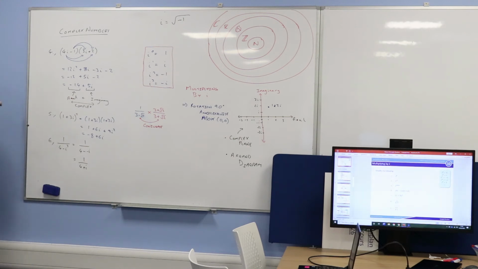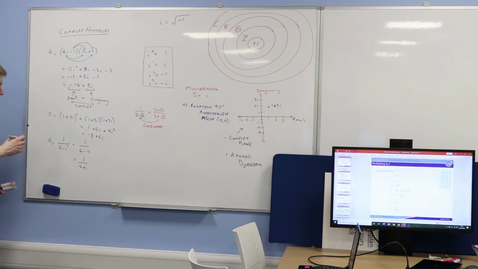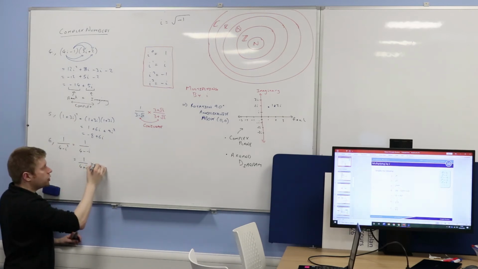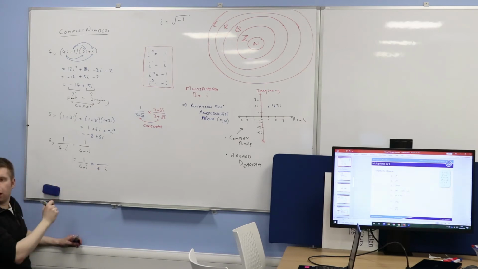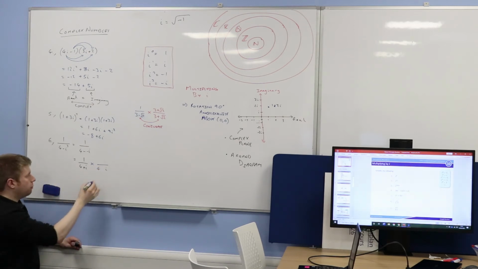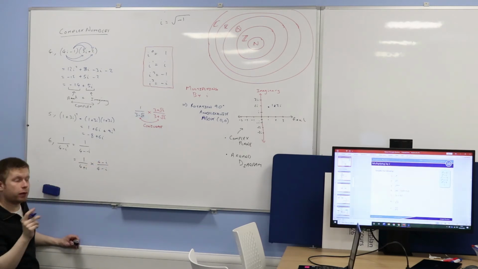Good. Okay. So now I need to think. I want to try and get rid of that imaginary denominator. I think that's the way to go. I'm going to take inspiration from this. So I need to multiply by the conjugate. Okay? So the conjugate would be, well, I keep the 4 and the i the same, but I change the plus to a minus. Fantastic. Whatever happens, I need to do it to the numerator as well, because then I'm multiplying by 1.